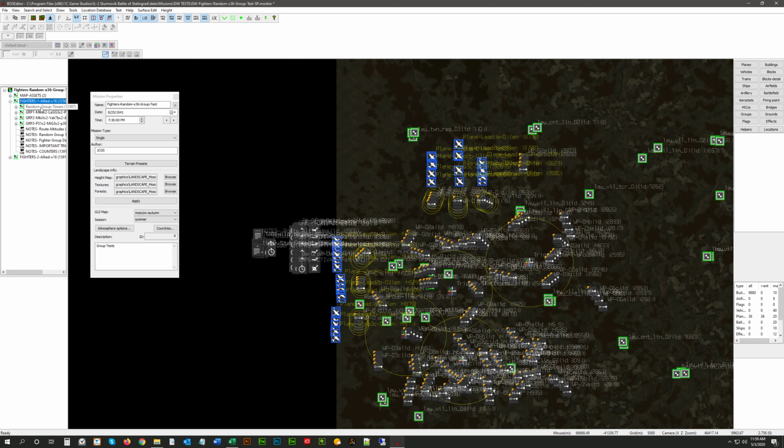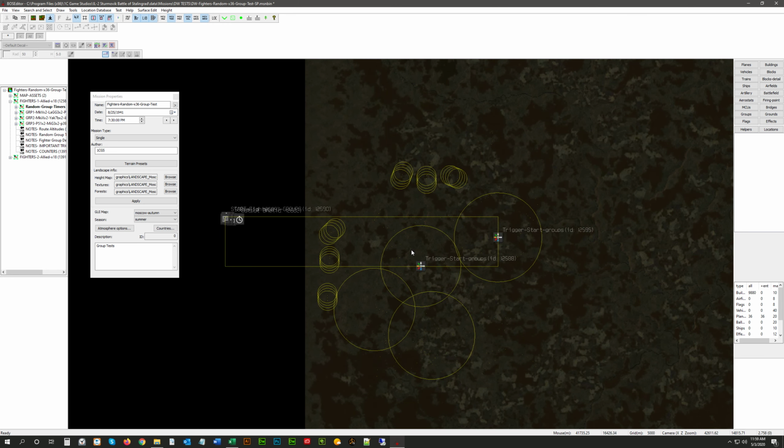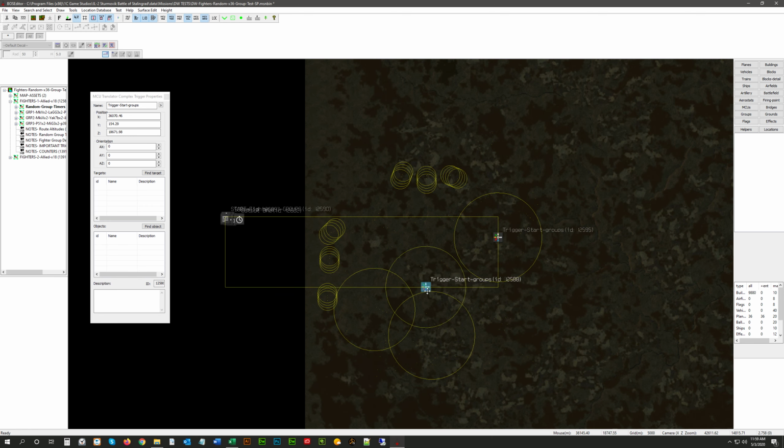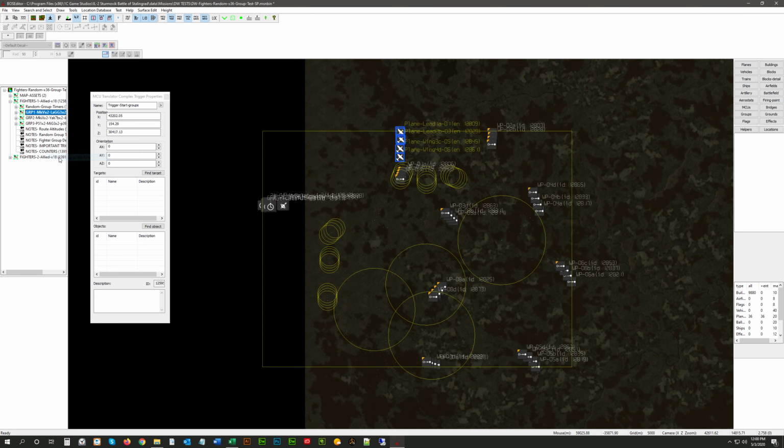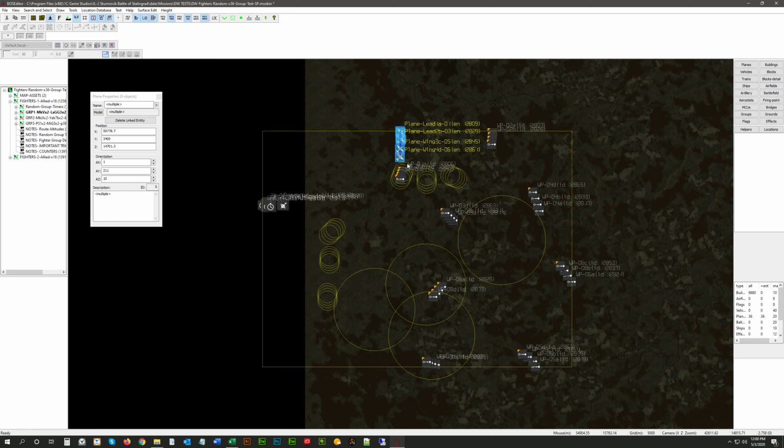Okay, so we'll say we just imported all this in, and it'll look like this. Basically, we just expand this, right click on the random group, set as working, and position these triggers to wherever you want. So when we fly into them, it'll start the group. Then you would go to the fighter group, and you can see you can grab all the planes together real easy. You can move those wherever you want, separate them.